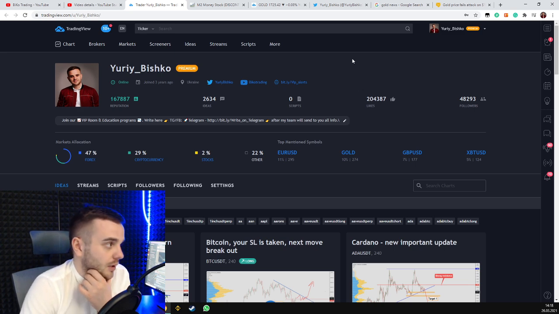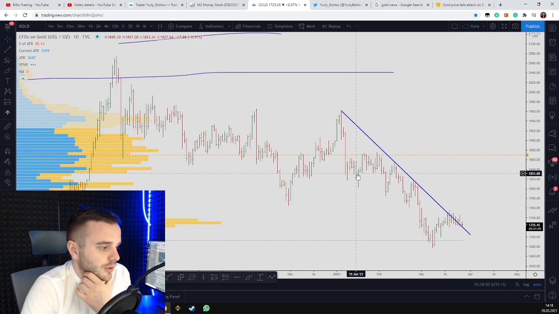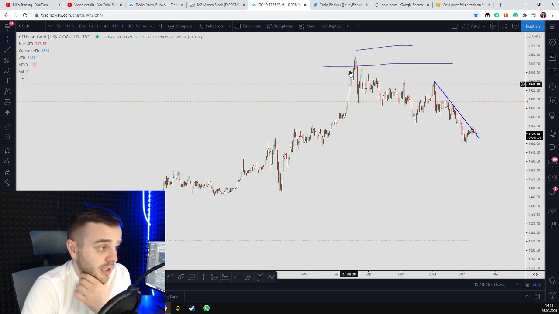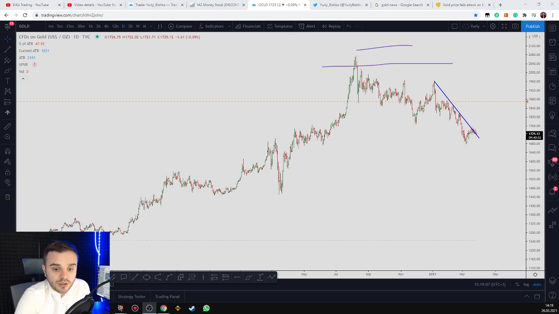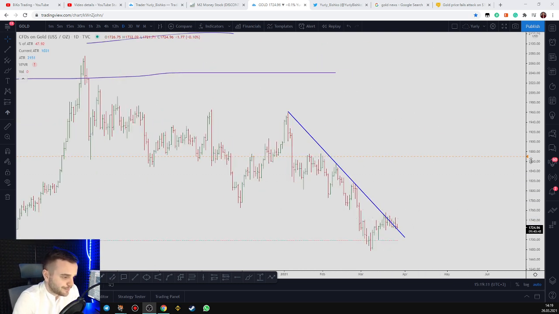About gold, at this moment, as you can see, gold was inside this downward trend, and many people didn't expect it, especially after the powerful 2020 year. That's an example for you, my friends, that sometimes trends will finish, and you need to be wise and trade only when price shows you a beautiful pattern.